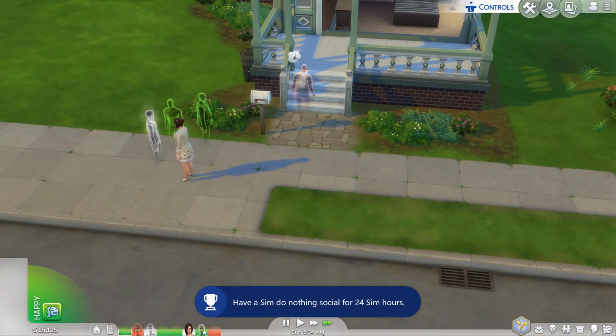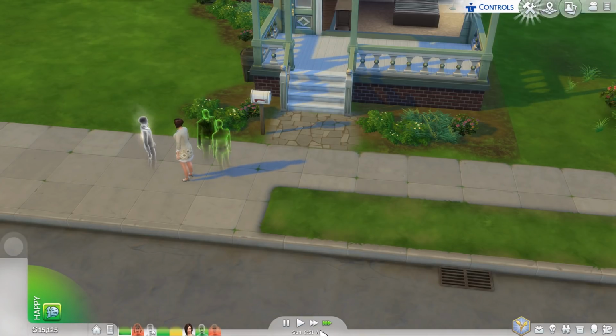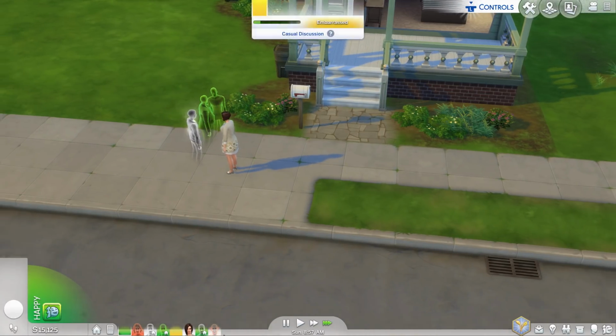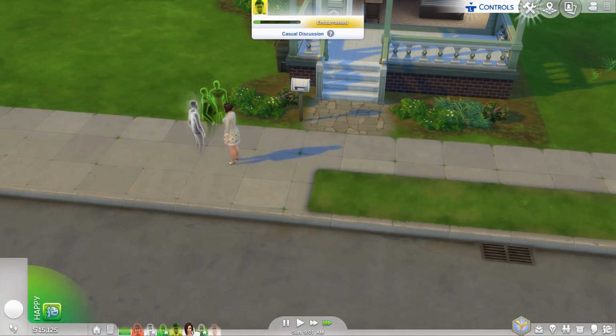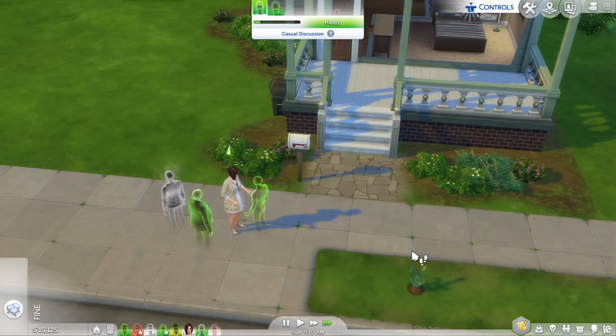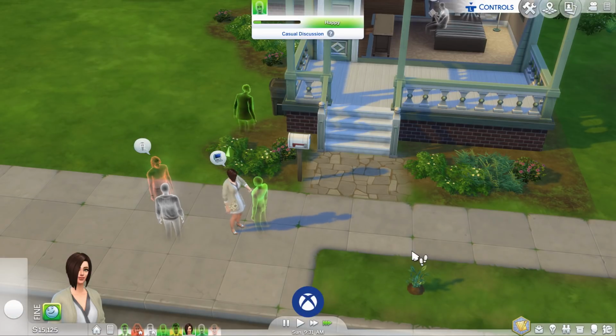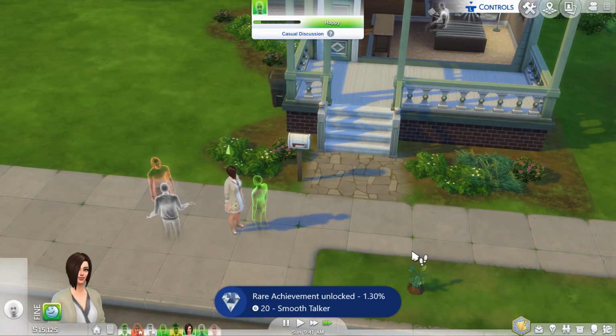Introvert. There's a couple that'll pop and they don't all show on screen, unfortunately. So after you get some to pop, just check your achievements and make sure that you got the basket case one. Just fast forward it though, let it play a little bit, try to get some to pop. There we go. Smooth talker.